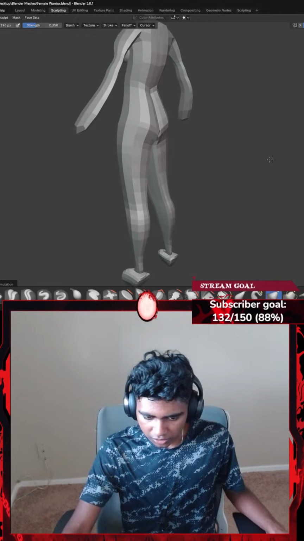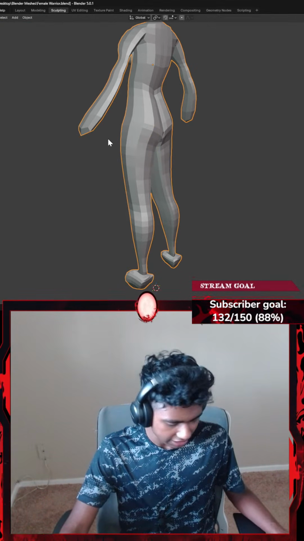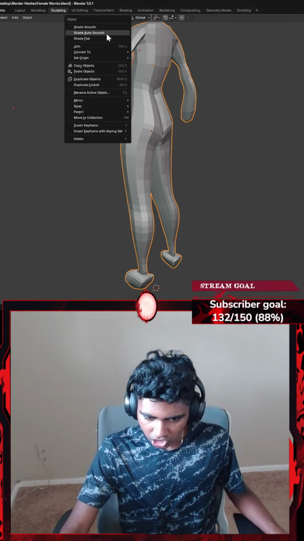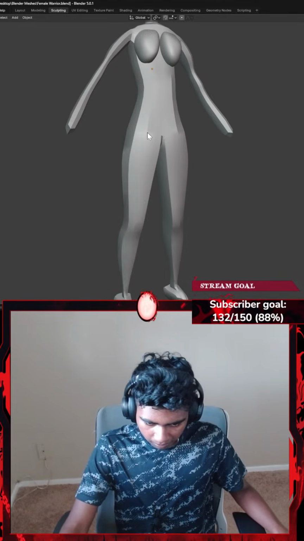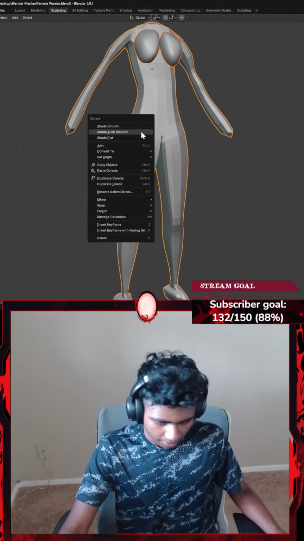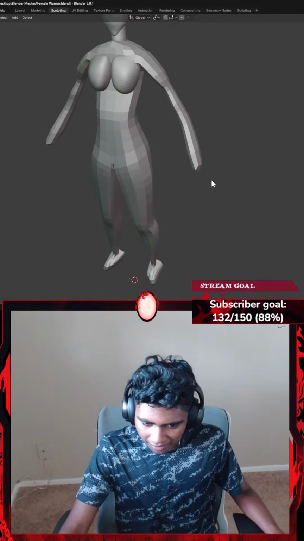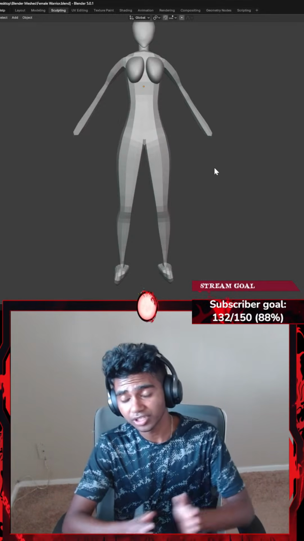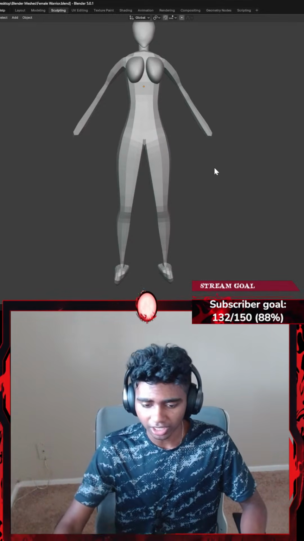I might want to smoothen everything out, so I'm going to go to object mode. Let's hit A, right click, shade. Excuse me guys, shade auto smooth. Nope. That was awful. Let's go with Control Z. I'm going to right click, shade smooth. That made it even worse. Okay, I guess I'm not going to shade it for the time being. I'm going to do that using sculpting and maybe manual smoothing.